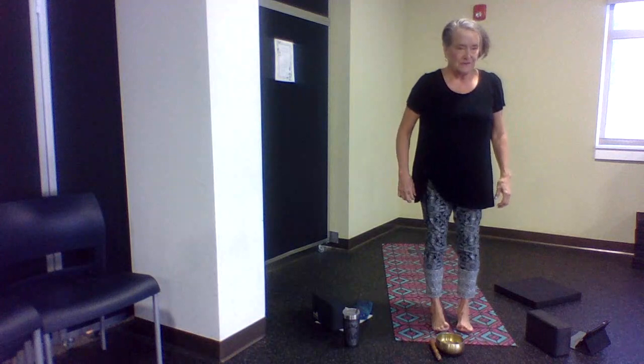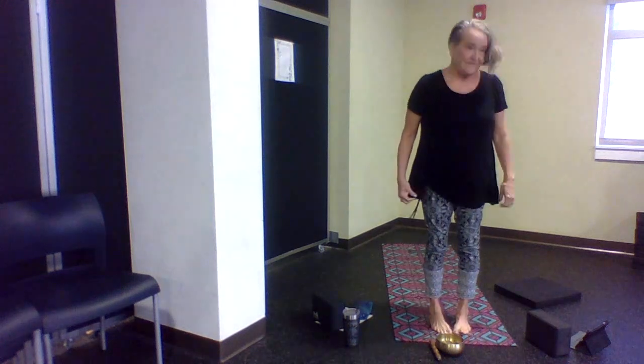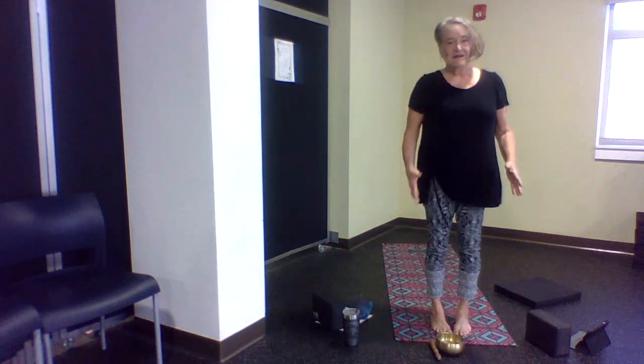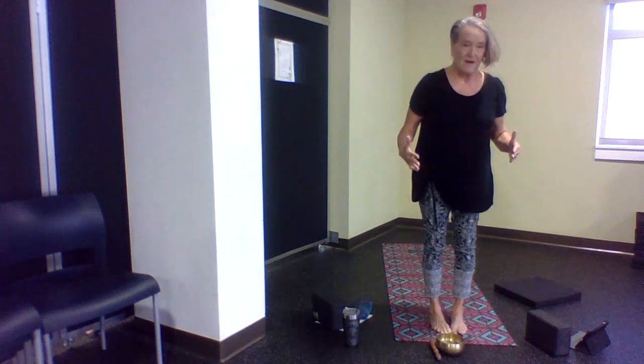Tadasana, mountain pose. Standing at the head of your mat, the end nearest me. Look down at your feet. The outer edges should be parallel to each other. Maybe if you're not steady with your toes touching, you can widen your foundation and bring your feet apart.